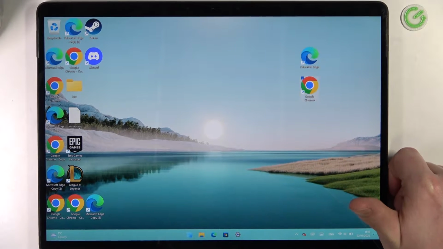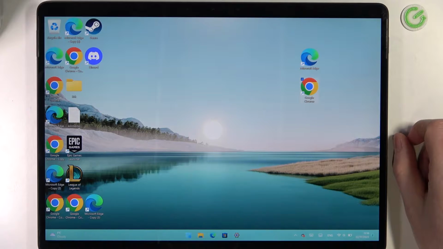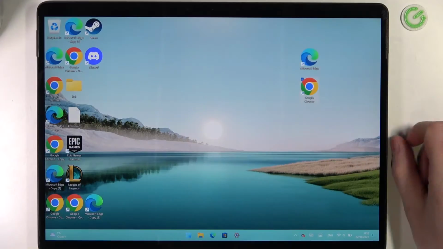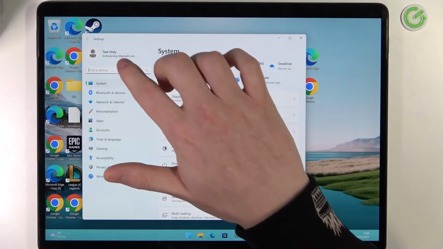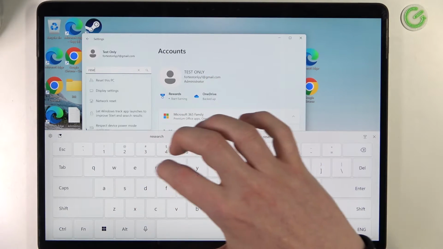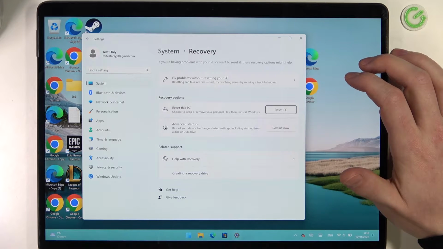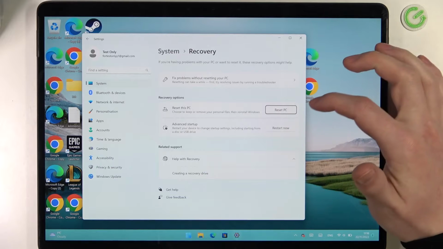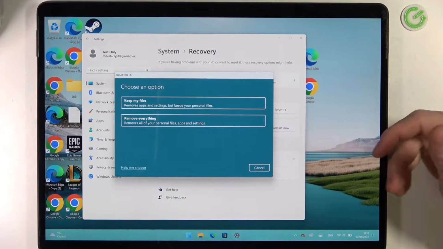Hello, in this video I want to show you how to perform a factory reset on Microsoft Surface Pro 8. To do this you'll need to open the settings, find the reset by going to Find Settings and writing it like that. Here's Reset this PC, enter it, and now choose to keep or remove your personal files, then reinstall Windows. Make sure to click on Reset PC, and now you can choose the different options.